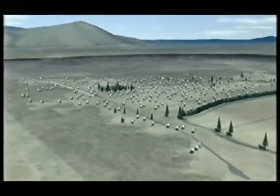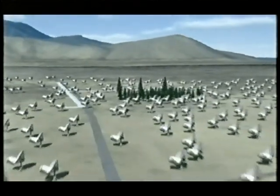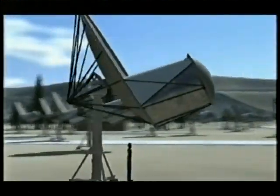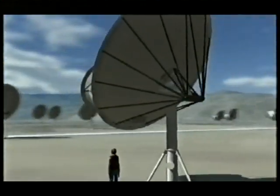Now, we could add more telescopes to Merlin, but we would have to add several hundred to really make an impact. And so astronomers around the world are planning something called the Square Kilometer Array, which is essentially 100 times more collecting area than we currently have in any one instrument. And that's the ultimate goal.